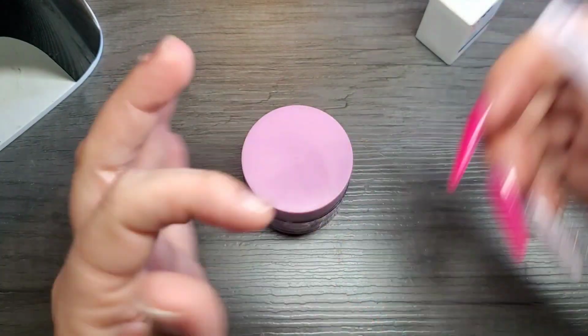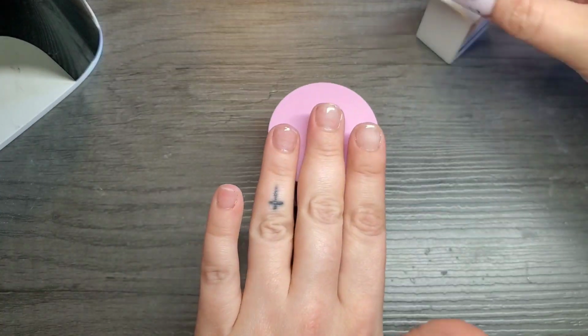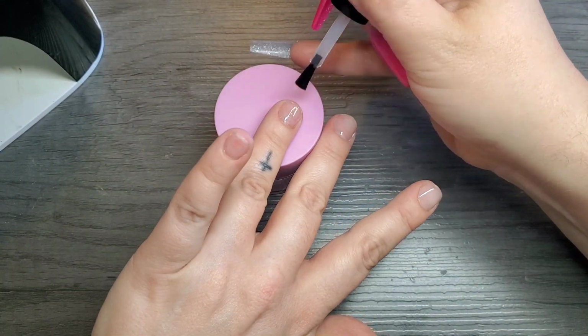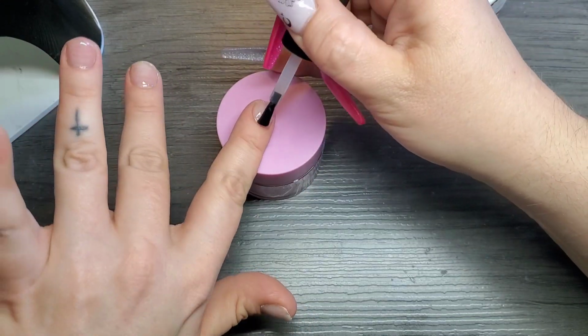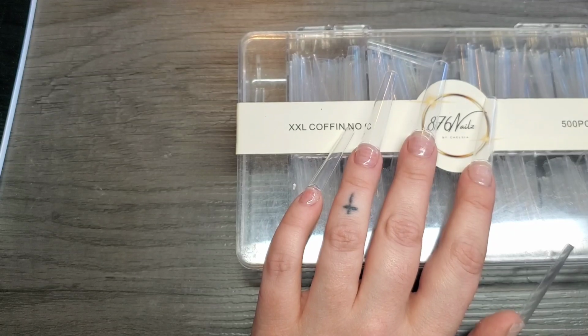So right before that, I had filed off my previous set, and I still have the thin clear layer of acrylic on, because I don't soak my nails off every time when I have my normal sets on. I just file down to that clear layer and then I keep going.